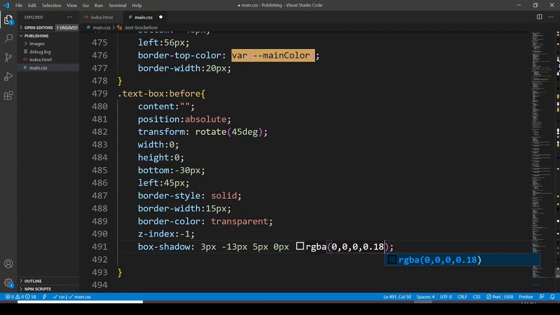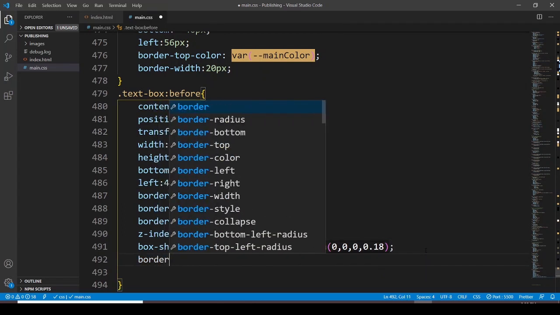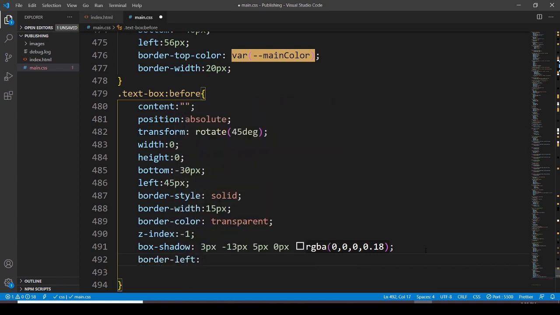And then we have to go with border left. So border left is 0. Let's save it.